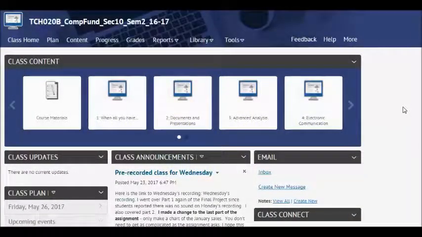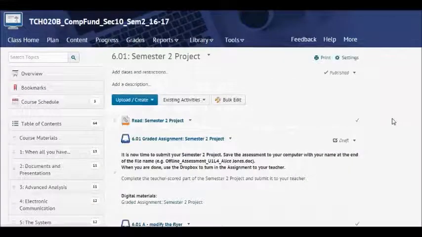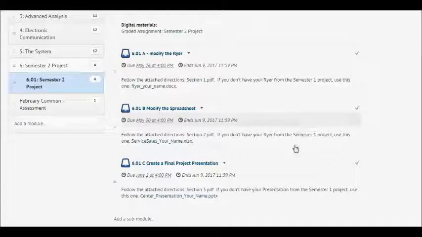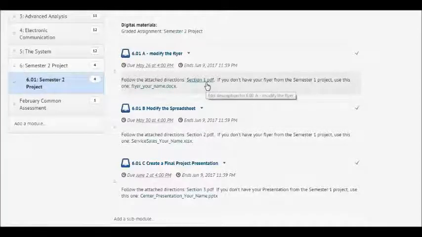Computer literacy final project. So let's go into content, look at final project. Now what I've done for my 6.01 graded semester project was I divided it into 3 parts. Your teacher may not have done so. For all of these projects, I've provided you directions and a sample.